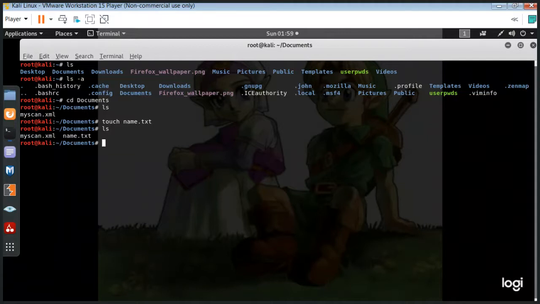How cool is that? And if you want to remove that file, there's a remove command, which is rm, and then you just type in the file's name, including the extension. Type in the entire name, and then type ls one more time. What do you know, my name file is gone.